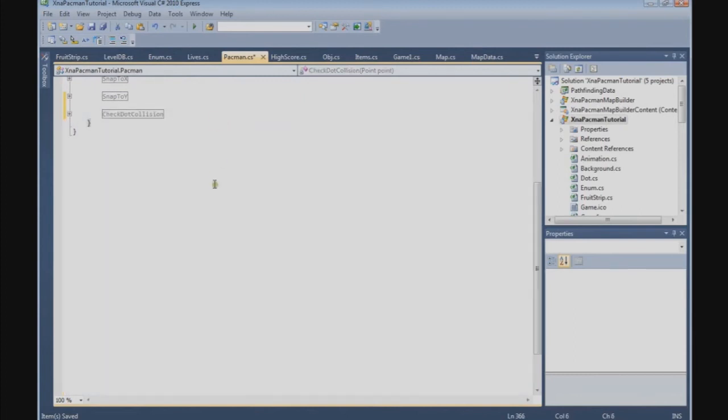And now we have built this check collision function. We're going to rebuild the key up, down, left and right. So go to the update method.